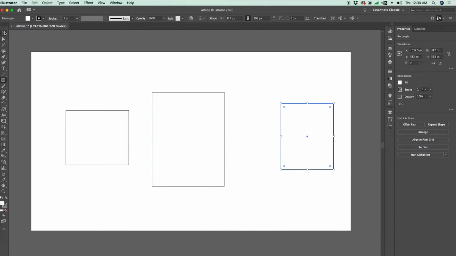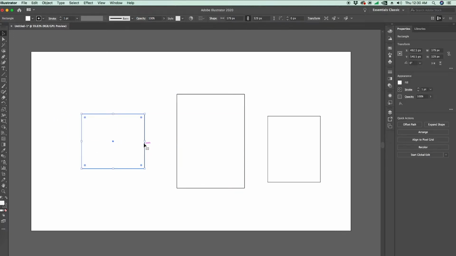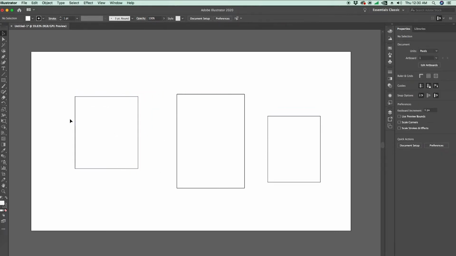Now when you go to the selection tool, you can click to choose which object you want to select. So you can select it to move it or make it bigger or smaller. And when you come to the handles, you can see when you come to this corner, you can click and drag it in this direction, or you can go to this corner and click and drag it in this direction, or you can go to the corners, click and drag that, or click and drag this, and you can change things around.